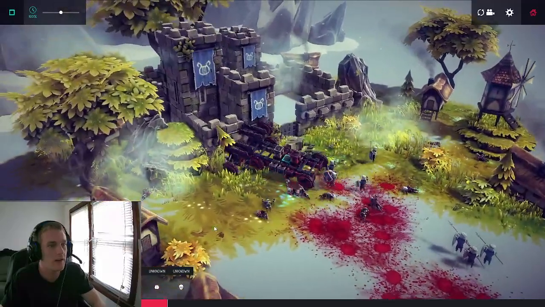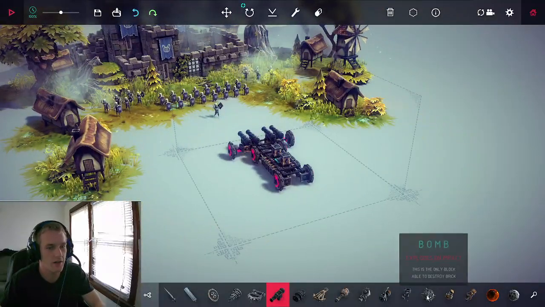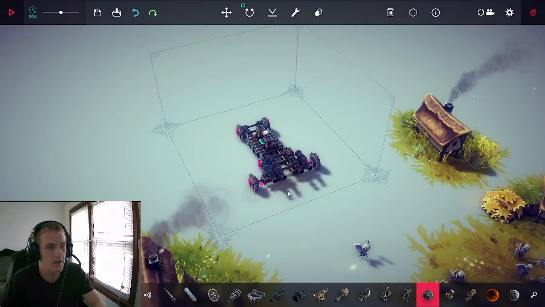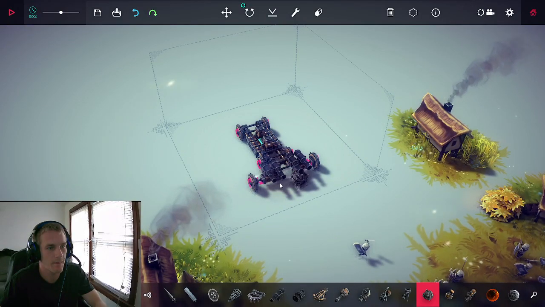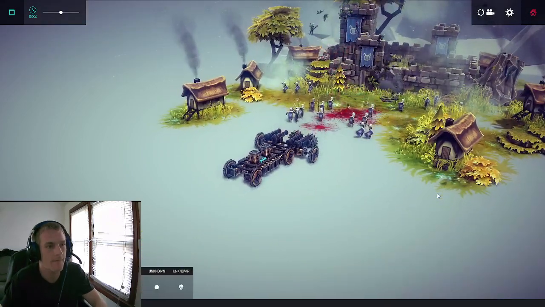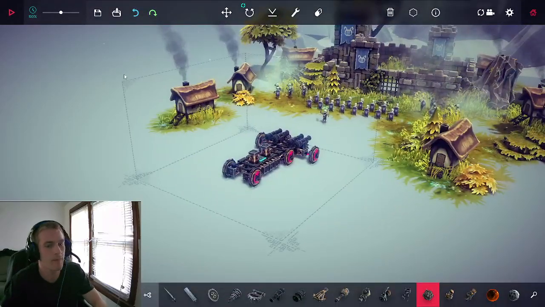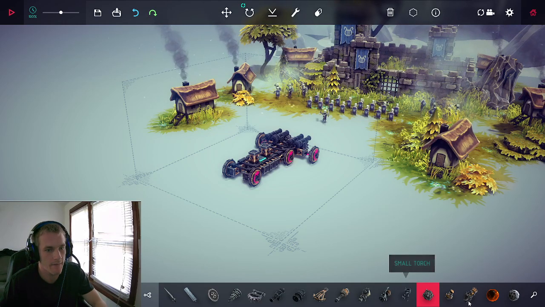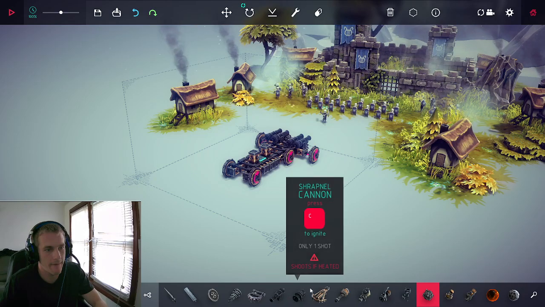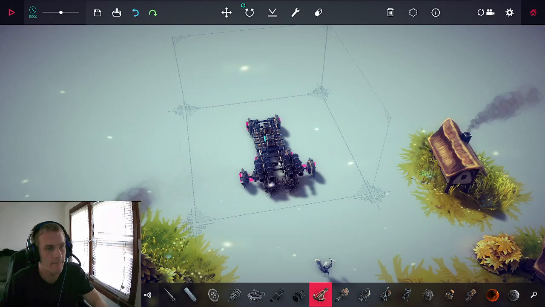That didn't do anything. Okay, so we need to find a way that we're gonna destroy that brick out of here. Explodes on impact. See, that's what I don't want. That's what I do not want to happen. Let's get rid of one of these up here so I can actually put it in.